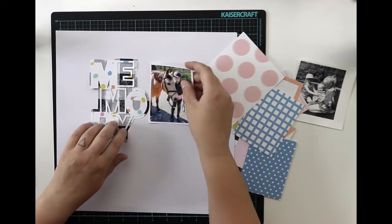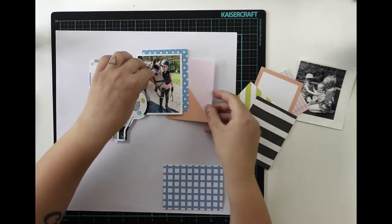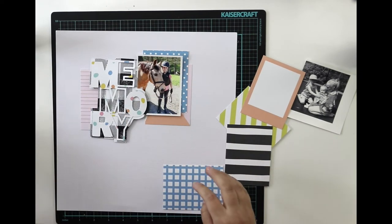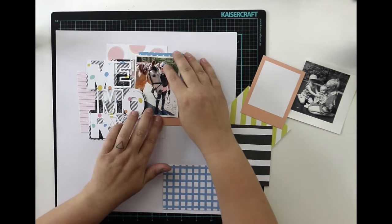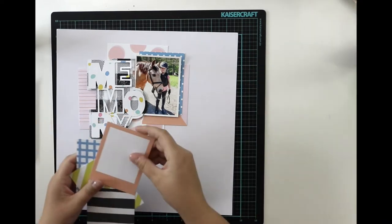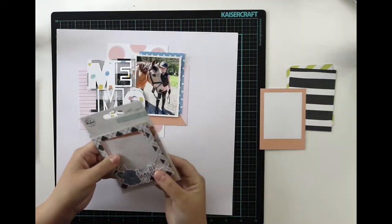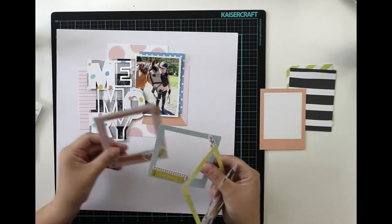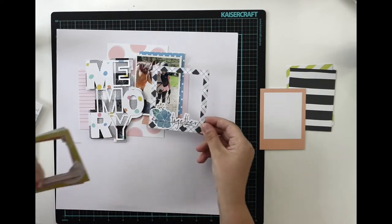And we also had this one 12 by 12 sheet of exclusive paper, and I really liked it. One side has a white background and some different colored dots, and the other side is black and white with different patterns. I used them both for this title, the word memory, and cut it out with my Silhouette, and I think it looked good. It goes really well with the cards, obviously, because they are from the same kit and same designer.